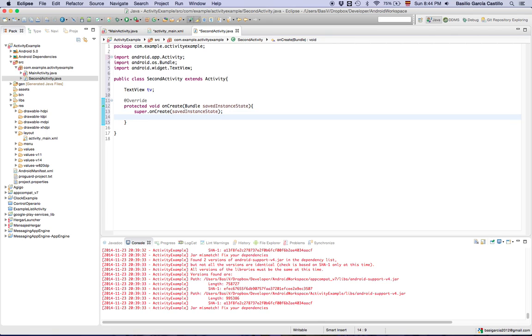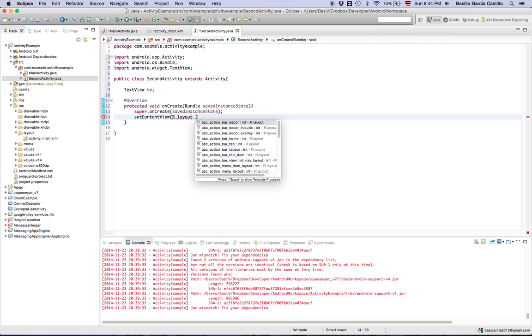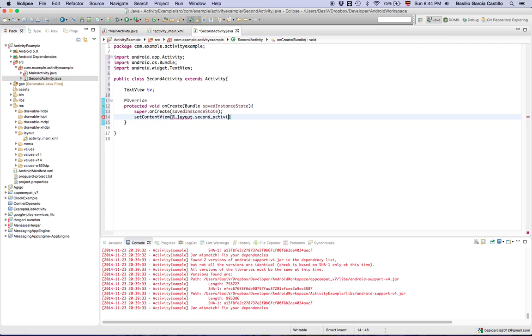We're gonna say setContentView to our, we need an XML file for this class. We're gonna name it second activity. Remember, we still have to do this. Now we're gonna say Bundle from is equal to getIntent().getExtras(). Alright, so we just retrieved that bundle that we passed in the first intent.